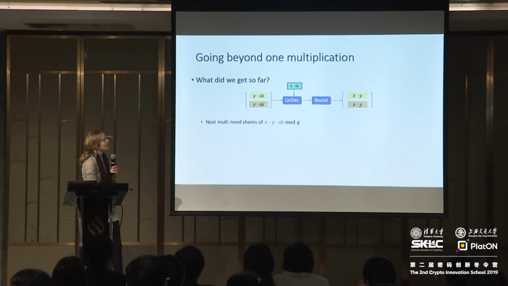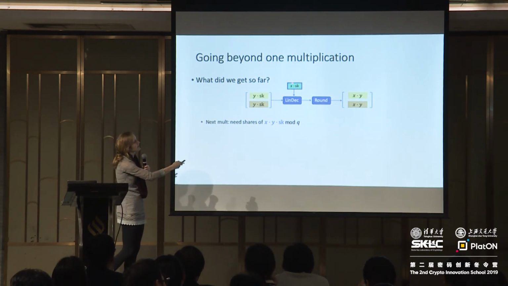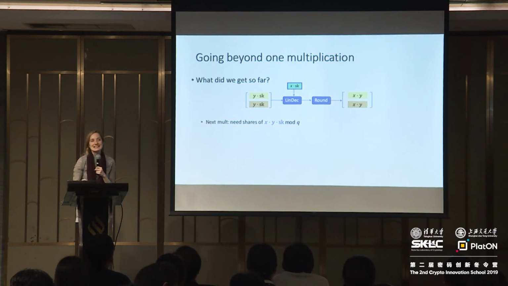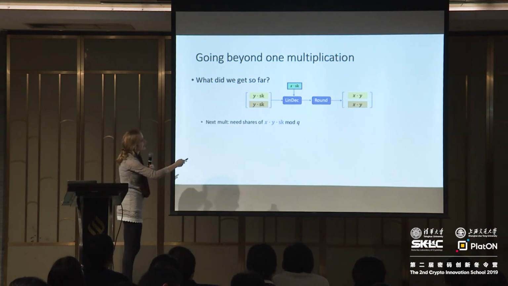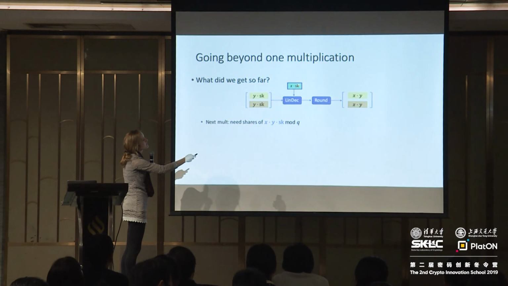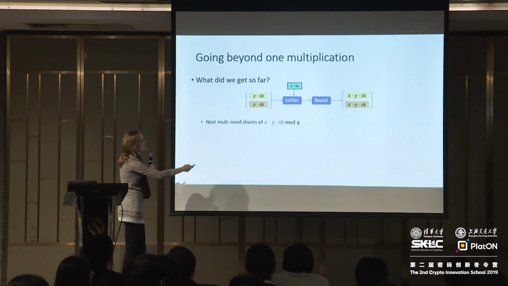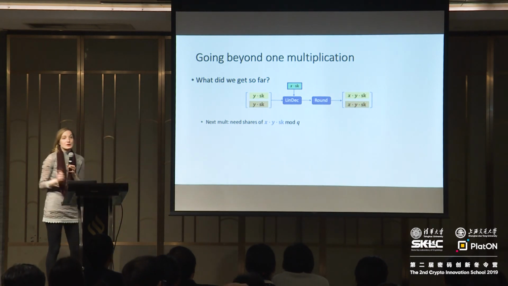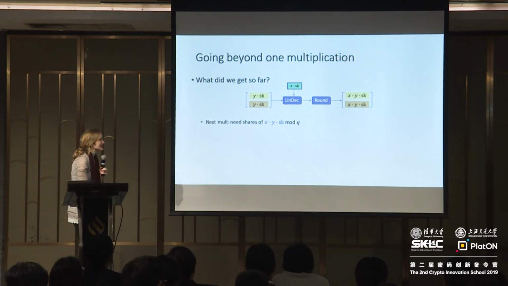This can be solved by, instead of just giving an encryption of x, actually giving an encryption of x times the secret key. If you had such a thing, then this multiplication of the secret key is going to pop into here, and this is exactly what we're going to get as the shares here. So this is making progress.